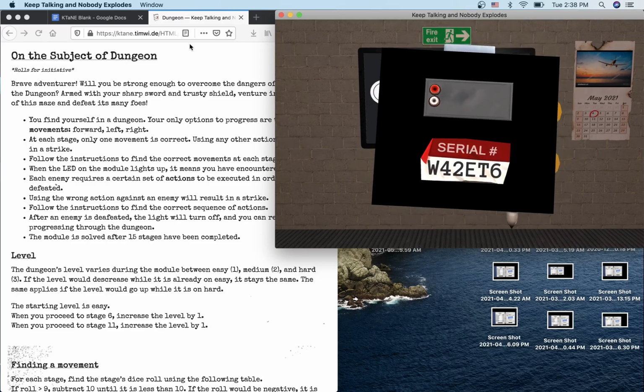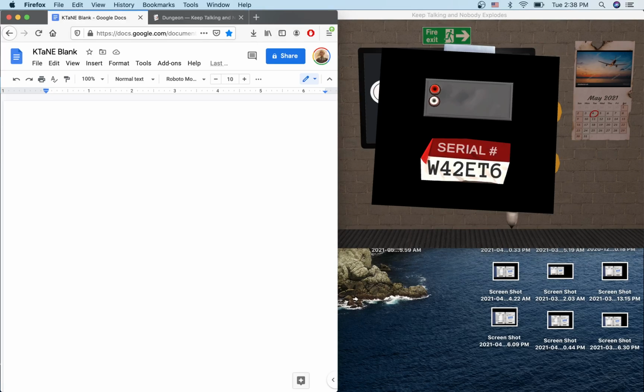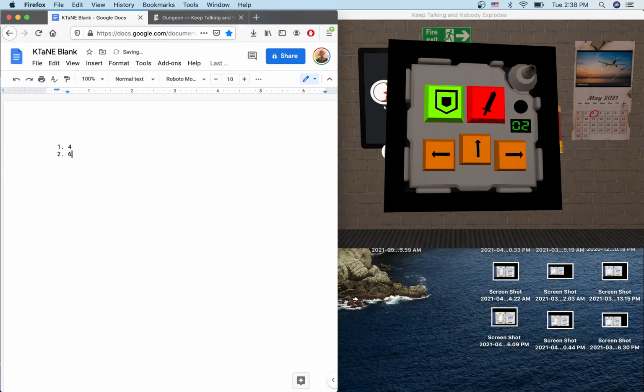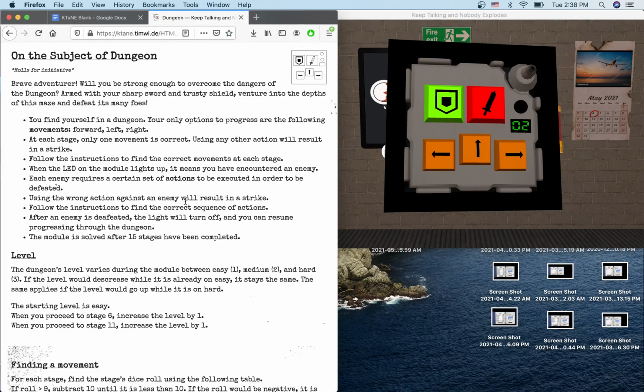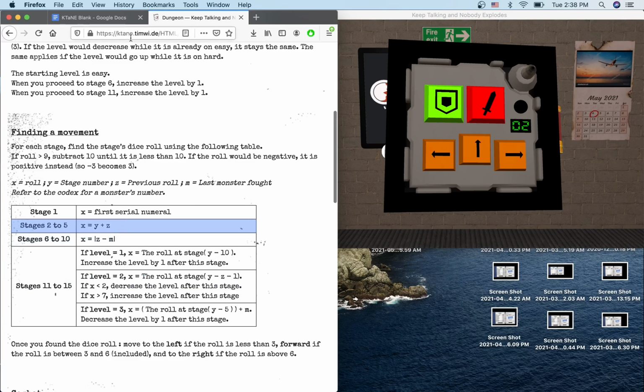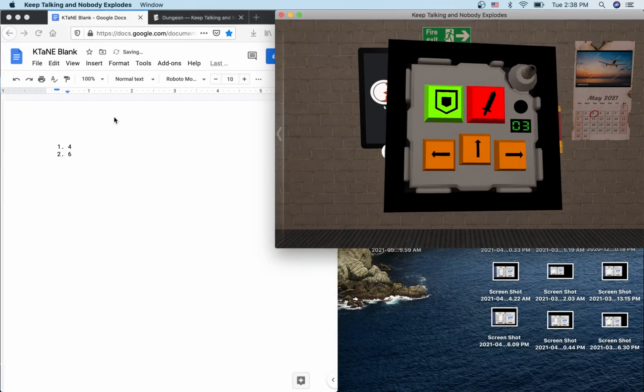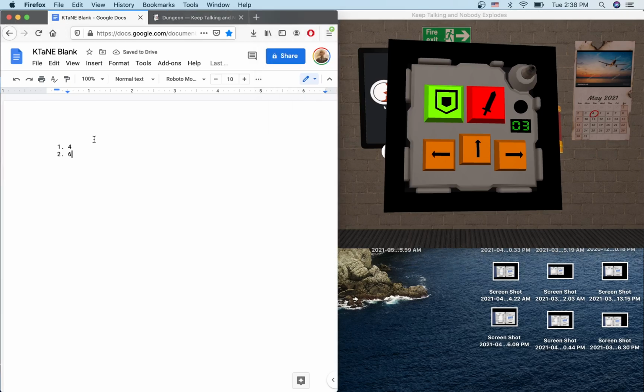Our first digit is a 4, so that's our first roll. Gamma. So it's going to be a 4, which is going to be forward. Now, 4 plus 2 is 6, because, again, we're using these rules right here: previous roll plus the stage we're on. 6 is going to be forward. And you notice that for stages 1 through 5, you can calculate that ahead of time. So if you just tell your expert, I have a dungeon, they'll get stages 1 through 5 for you. So then 3 plus 6 is a 9.